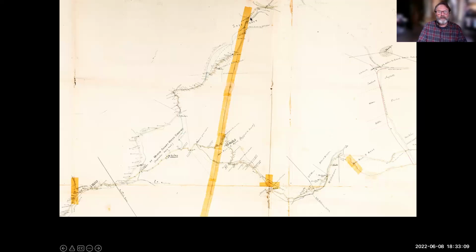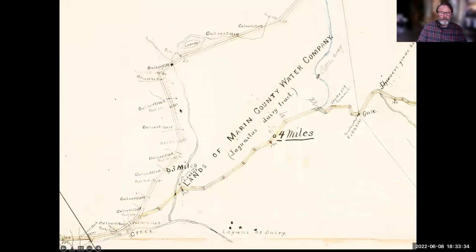And then this is the Fairfax route. And this basically follows what we know today as the Fairfax Bolinas Road, except if you can see my cursor moving up here, it comes to this point and suddenly turns south. Well, this is now the Sky Oaks Road that takes you up into Lake Lagunitas and Bontempi, because that was the original stage road. And so now I'm going to go to the detail. Going across those flats at Sky Oaks, there was a lagoon, and it shows up in many of the old surveys. So those flat areas that is now part of the Meadow Club golf course, there was a lagoon up in that area. So the road came around and down what we call Bullfrog Gulch, and it joined the San Rafael Road.